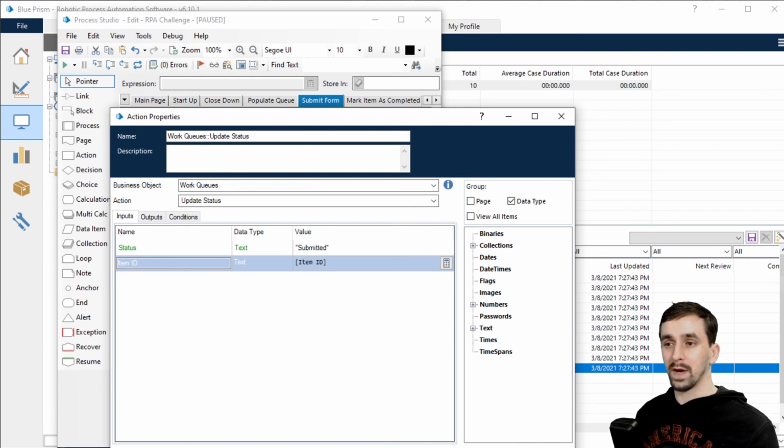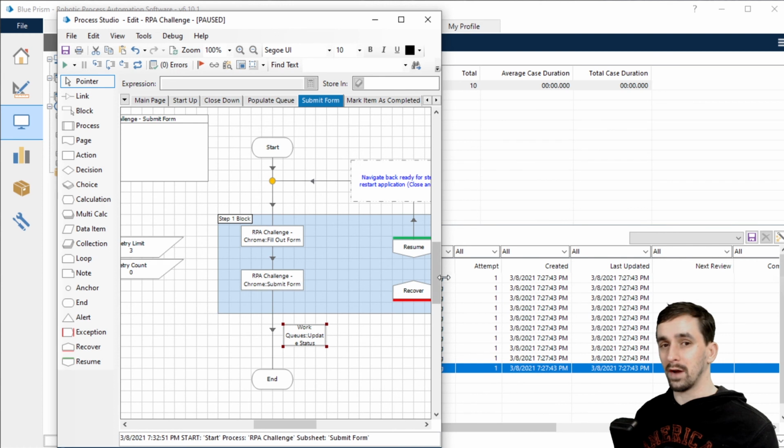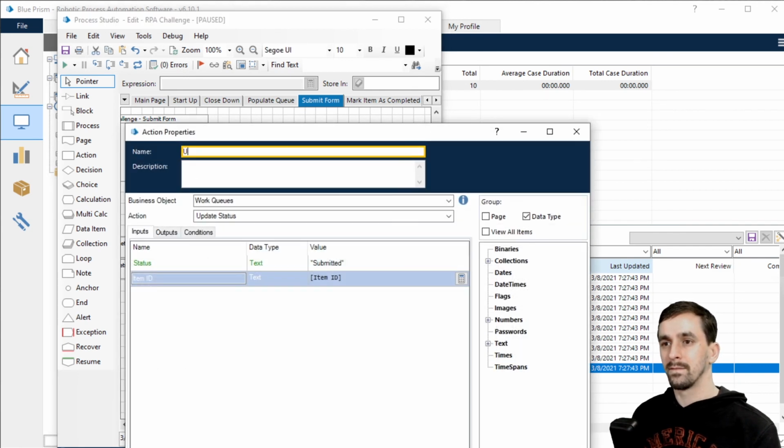As a matter of fact, one idea could be that you submit all of the items and they're technically completed at that point, but you submit all the items, then you gather the information from all of them, plot all that information into an email and send it off. If that email is successful, then it goes back and marks all of those items, all 10 of them, completed at once. We're not going to do that here, I think, but that's just an idea of why it might be beneficial to mark the status. Let's see. Update status to submitted.